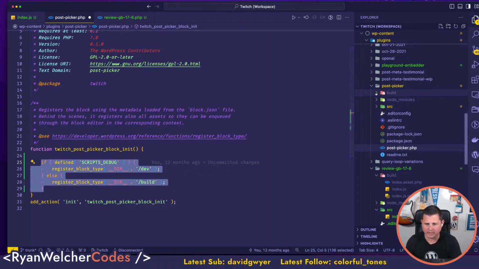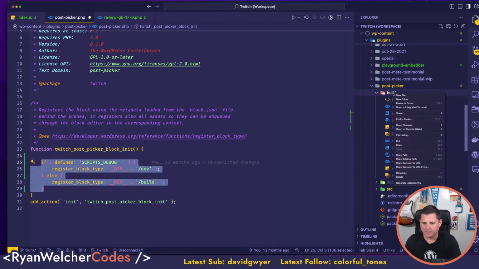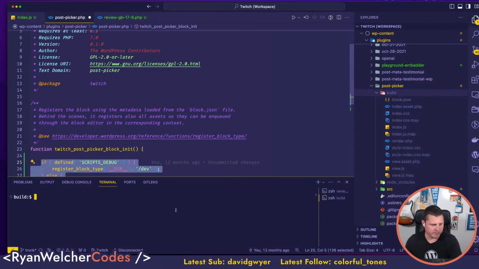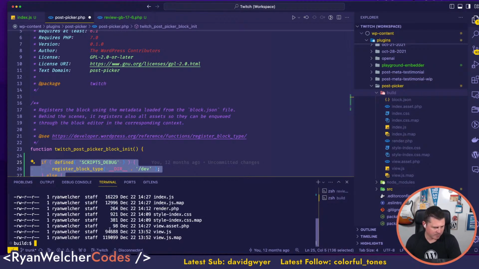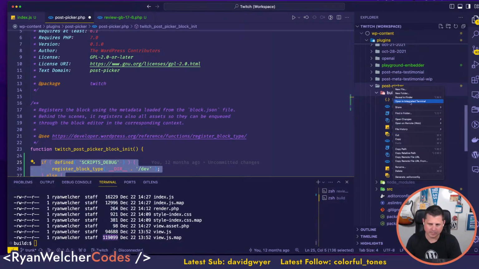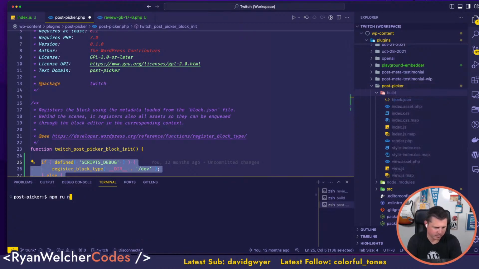Because if we look at the file size difference, what would the file size be? Open an integrated terminal here. Here you go, ls. They're not small files. But if I go npm run build, what's going to happen there?